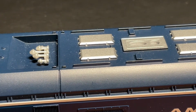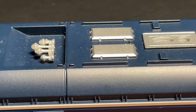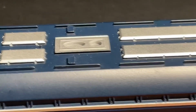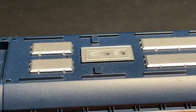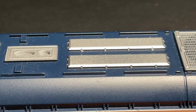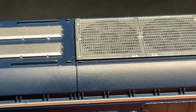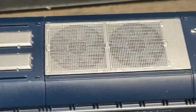Right next to that, we have, just presuming, more sensors and cables and stuff underneath these 2 boxes. Then I'm presuming this is, I wouldn't say smokestack, but an exhaust stack, surrounded by these 2 blue boxes, which are nicely detailed. Right next to that, we have 2 more long little panels. Then right next to that, we have the radiator fans, I'm presuming.